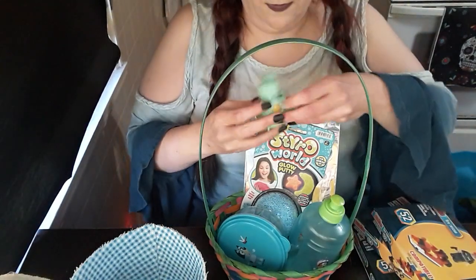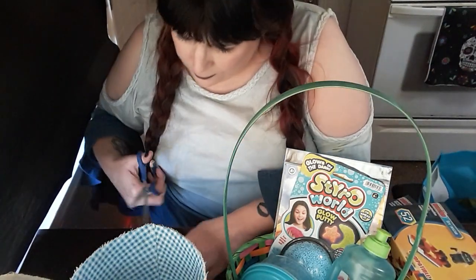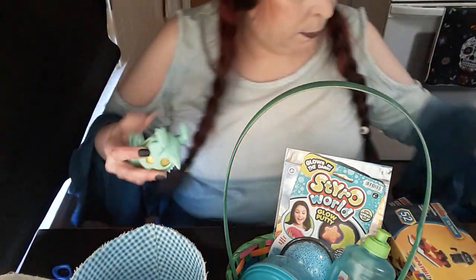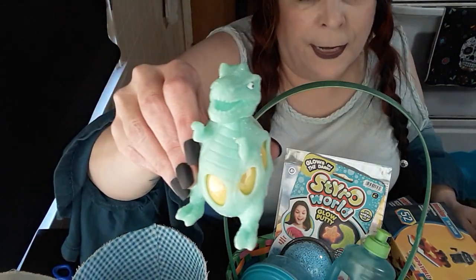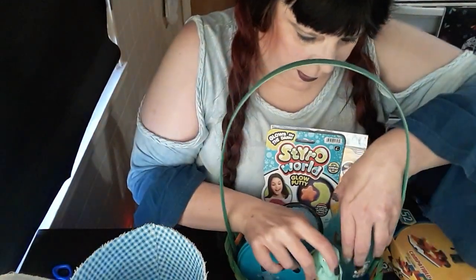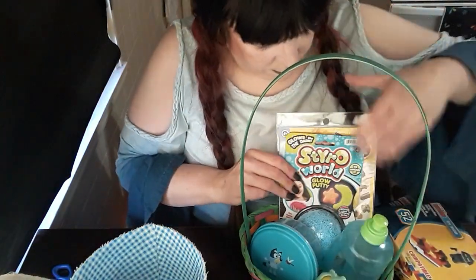I'm going to cut the tag off this little dinosaur guy. He's squishy. Oh no, was that supposed to stay on there? No. The squishy, it's heavy. There's got to be something in that egg. There has to be something in that egg for that. He can sit in the front here. These baskets are not bigger like they used to be. This is ridiculous. How am I going to do this?